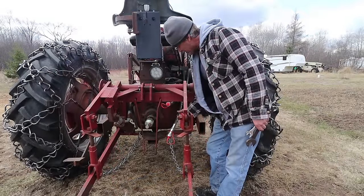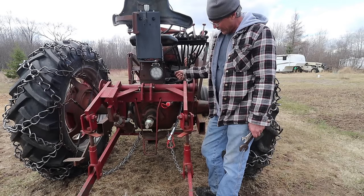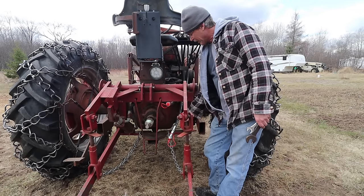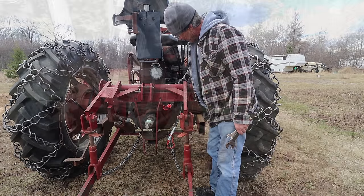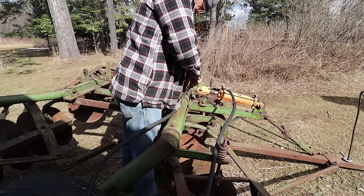Only one of the lines must have pressure on it really, because when I would run either forward or backward, this is the only one, I think it was this one, that would move. And it's the same way with the loader and everything. I was looking at it. So one must just be a return line. Let's see the other way.